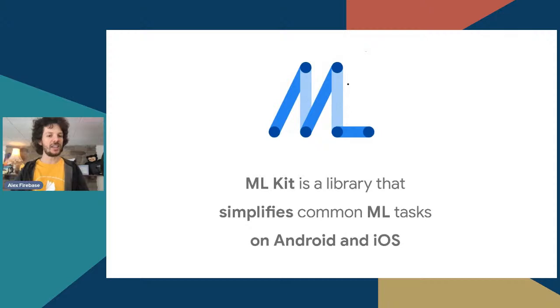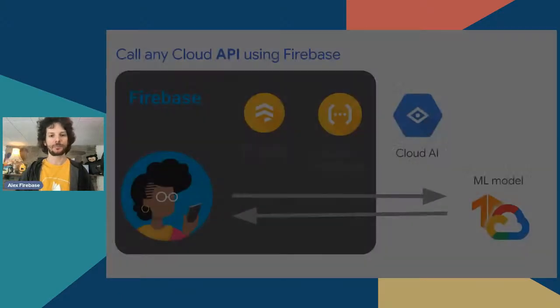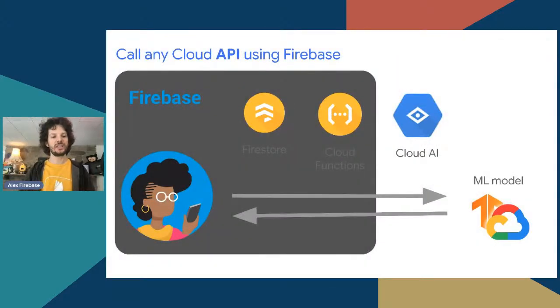Really give it a try if it's a model that you want to run on your device and it's a standard use case like a barcode scanner or a classifier. And if your use case is really non-standard, you can use Cloud Functions, and you can use Firestore to trigger those Cloud Functions. For instance, you can ask the user to input some data, upload it to Firestore, have a Cloud Function trigger when the data changes, call a third-party API to process it, and then just give the results back.